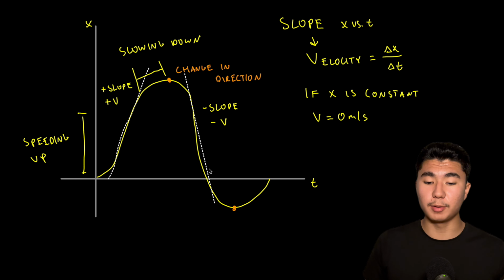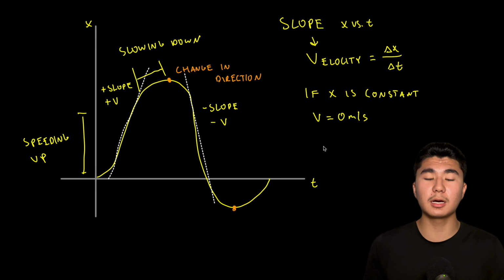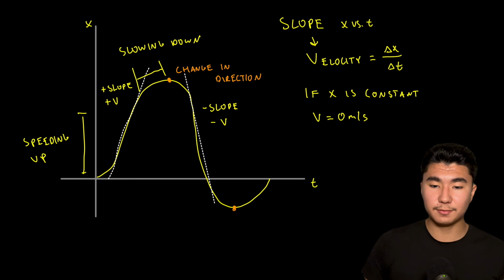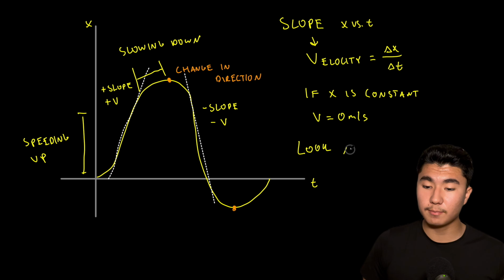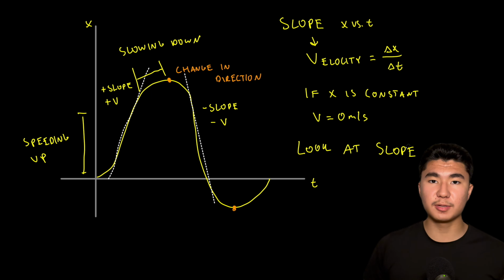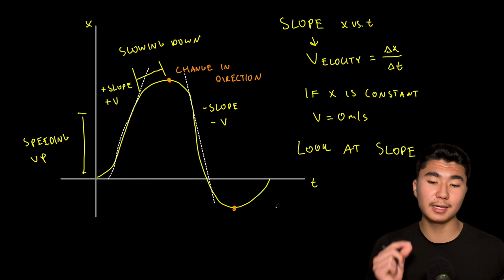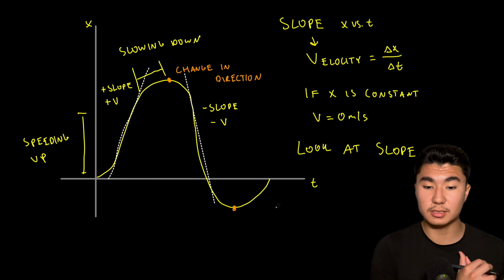We have a negative slope, but we're slowing down and then we're speeding up going to the positive velocity. So the number one thing you have to look at with all these position versus time graphs is the slope. It doesn't matter if this curve over here penetrates through the x-axis going to negative values, negative distances, because we're only looking at the slope. That's the only thing we need to pay attention to with these position versus time graphs.